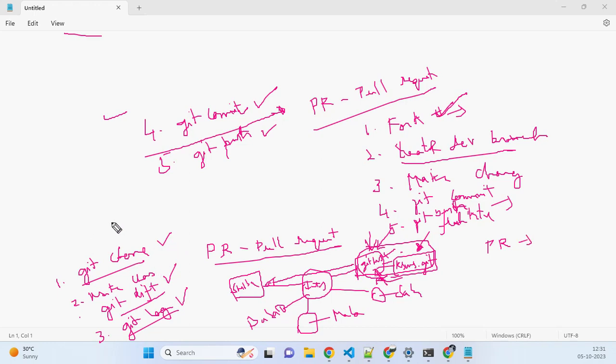So when a pull request is raised, it will contain what changes you have done. Whoever is there in the project, they will review the code. If there are any comments, they will pass their comments in the pull request itself. And then after you incorporate your comments and show your unit test report and all, they will merge your pull request. Only after that will your pull request be merged to their code base. This is the process we follow to get your changes into the common code base.